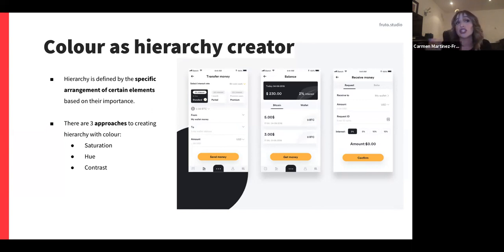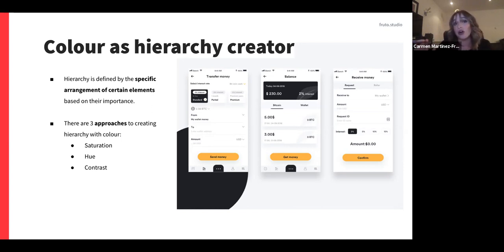And then there's hue. So the next approach is hue, which is an interchangeable term for color. So whenever you hear me say hue, I'm saying color. Certain colors grab our attention faster or more efficiently than others. And this is the example of red, for example. It jumps at us almost immediately. It's one of those colors that shouts at us a bit. And being aware of which colors tend to stand out more and which ones don't can also help us create the desired hierarchy in a design.